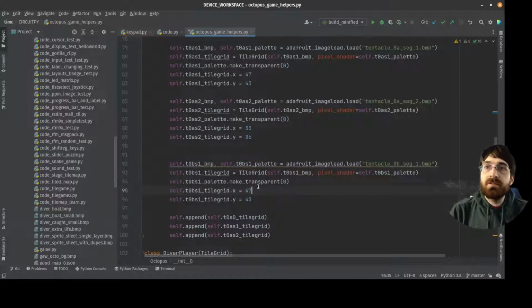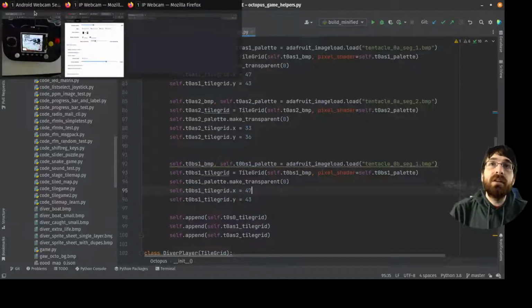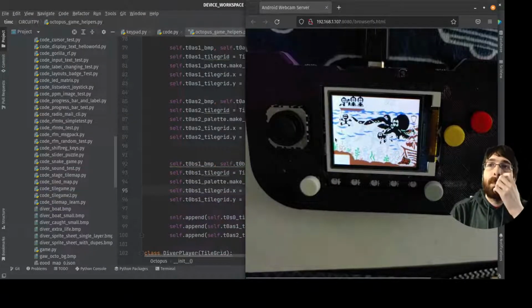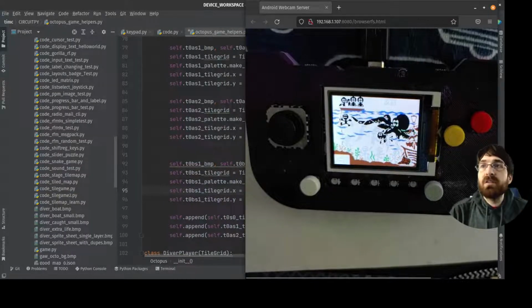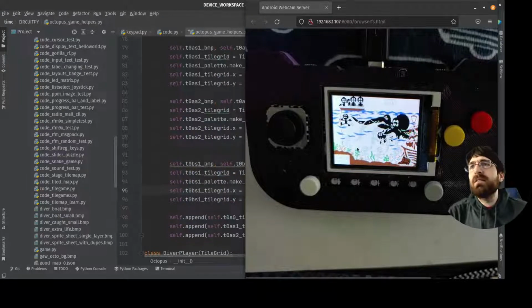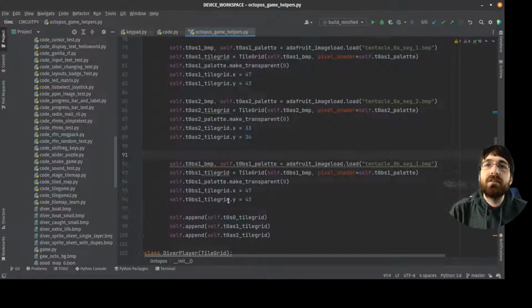This is going to have to go back to the right quite a bit and down some. Compared to segment 1, which was this one. Actually, maybe X might be about right, but definitely down.